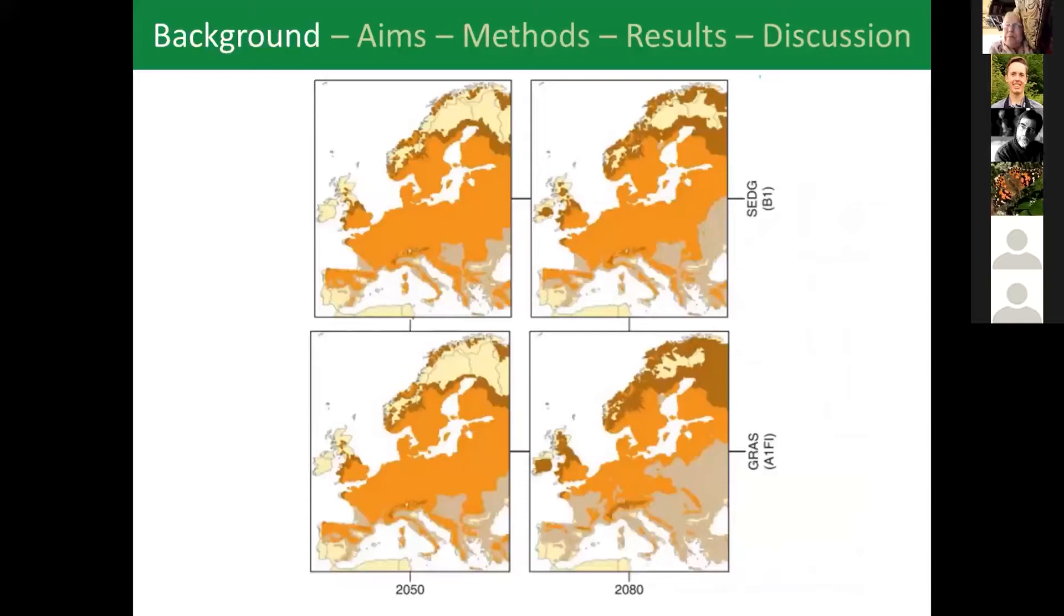There was a study again 10 years ago by Satelli et al which looked at the potential climate suitability area for the grizzled skipper presently and in the future. What this figure shows is the bright orange area is the overlap between where is currently climatically suitable and where could be suitable in the future. There are two different scenarios here - on the top being the most sustainable lowest climate change scenario, on the bottom being a very much more capitalist much more aggressive climate change scenario. Bright orange is where they currently are and could be in the future and dark orange is where they currently are not but could expand to and the grey is where they currently are but could be lost because it becomes too warm. What you can see is that even by 2050 in the mildest climate scenario they expected the grizzled skipper will be able to expand its range north and within the UK we should see some northern expansion.